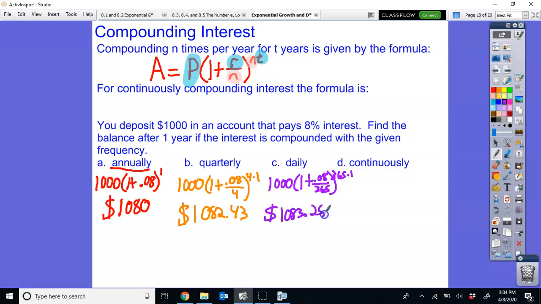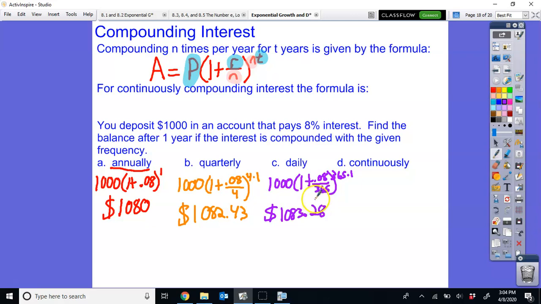Now again, I know this doesn't look like a whole lot of difference, but remember, we are talking about $1,000 at 8% interest for 1 year. We're not talking about multiple years. Multiple years will be even uglier, because then you'll start having a bigger number up here for the exponent. And what I mean by uglier, I mean in the case of the negative side of things, like a credit card. For the bank accounts, this would be awesome. Typically, it's not going to happen where the bank account is going to give you that much interest. Normal bank account, that is.